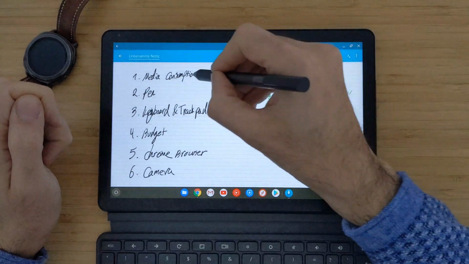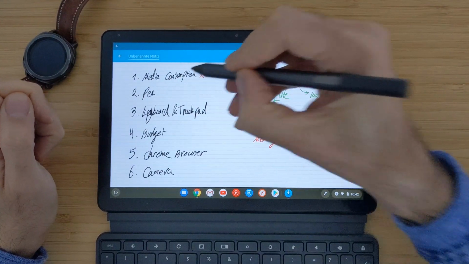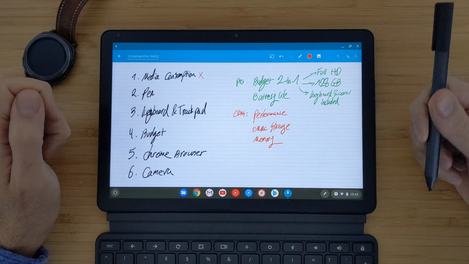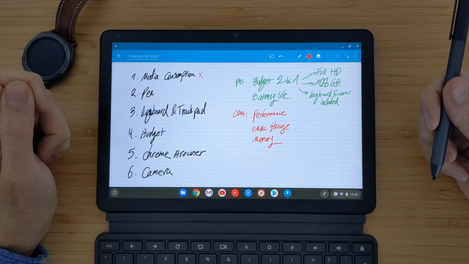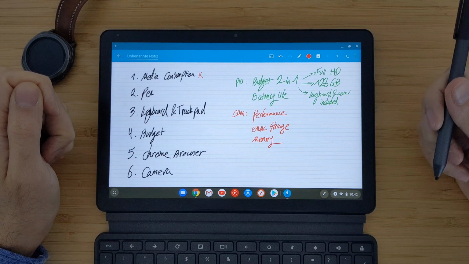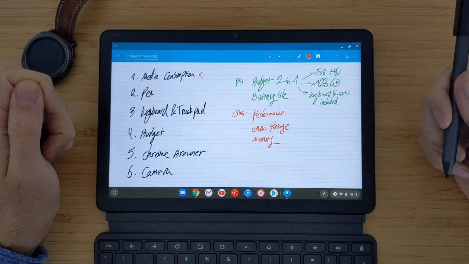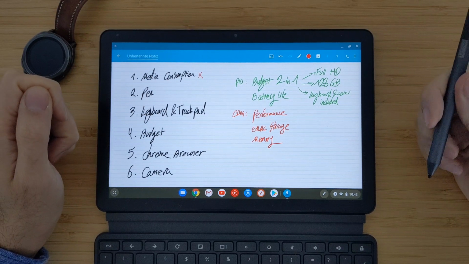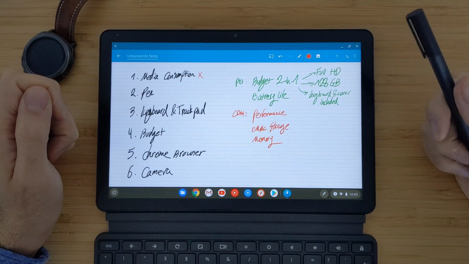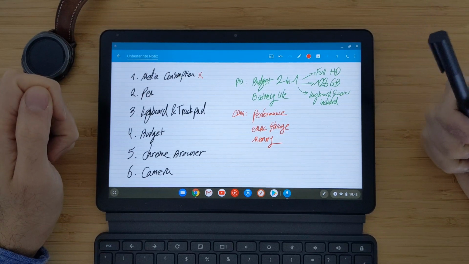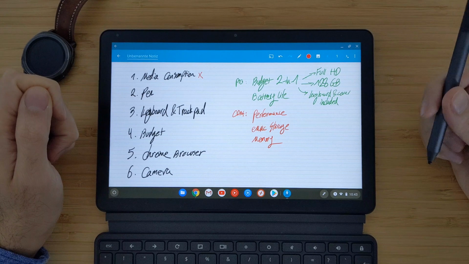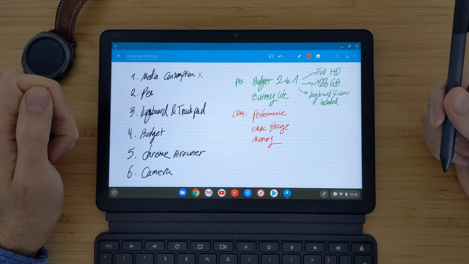If you're going to use it for the pen reason, stylus, if you want to take notes, if you want to do drawings, this is also not a good experience. And you are better off with an iPad or the Galaxy devices or the Microsoft Surface devices, which I also have here, the Surface 3-in-1. It's a third generation with a pen, works much better than this device, I would say.